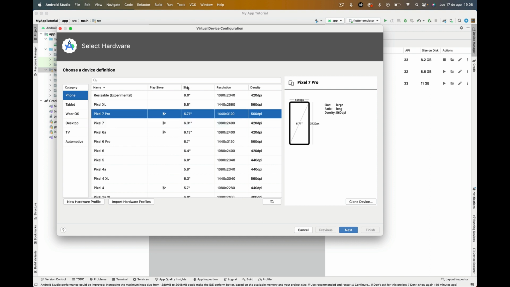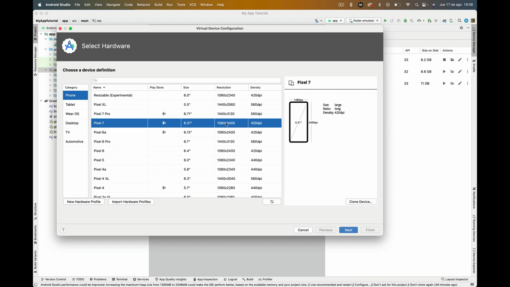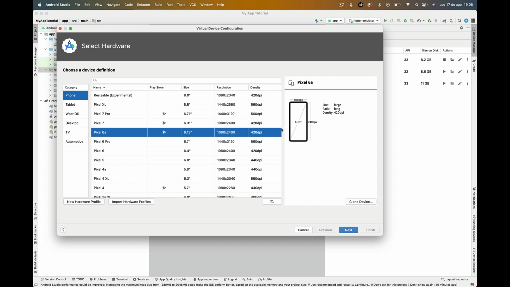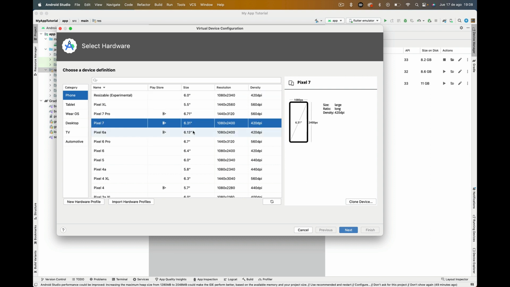You have here the size, the resolution, and the density. You don't have to worry about the density because I will explain it later. It's a very important thing for Android developers. It's not the same as resolution. If you see, we have different values. It's not the same, even if you have the same resolution like this, for example, here. You can see we have the same resolution, the same density, but a different size. So think about it. It's not too easy to understand all these things at the beginning, but you don't have to worry, because that's the point of this course.